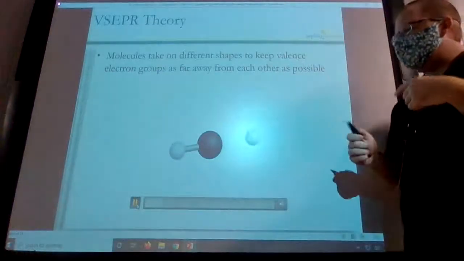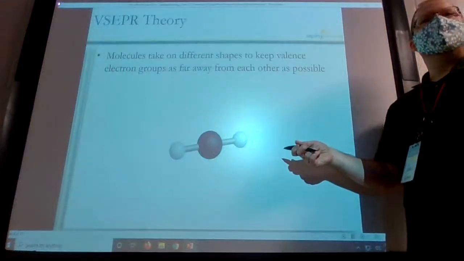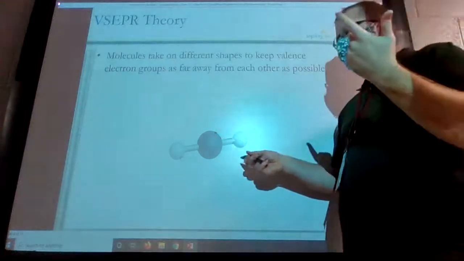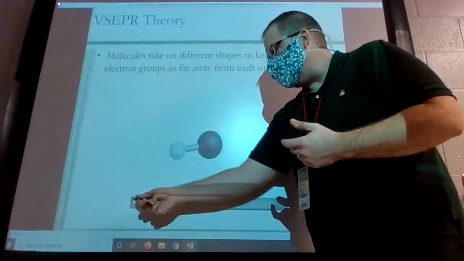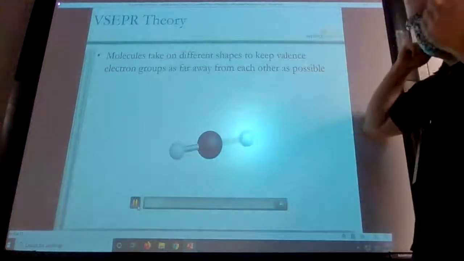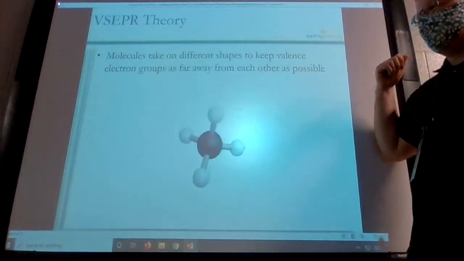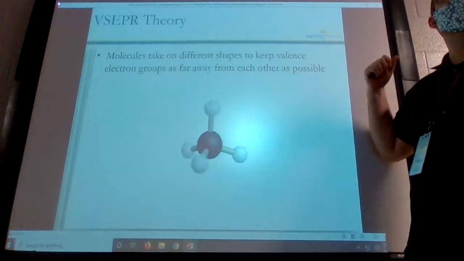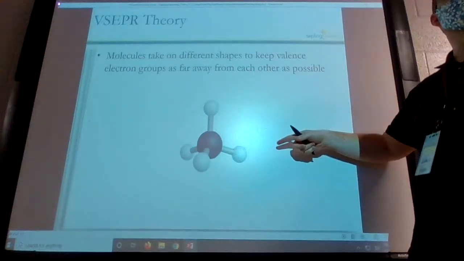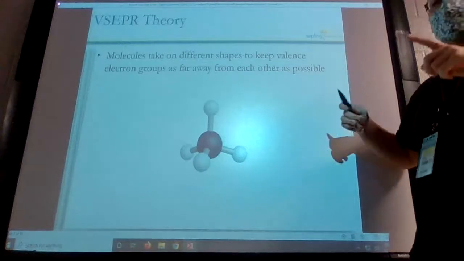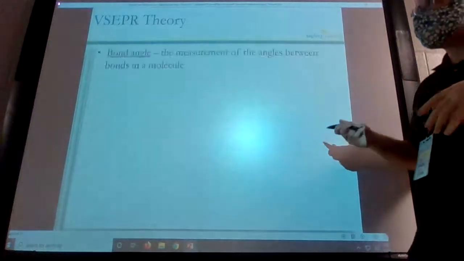So when I add in another shape here, I'm linear, right? If I add in one more group of electrons, the video's not cooperating. So when I add in one, I'm linear. If I add in another one, I go to trigonal. If I add in a fourth one, I go to tetrahedral. Well, no, I guess that would be trigonal pyramidal, and then tetrahedral will be a little different. So you'll see these in a second, all together.